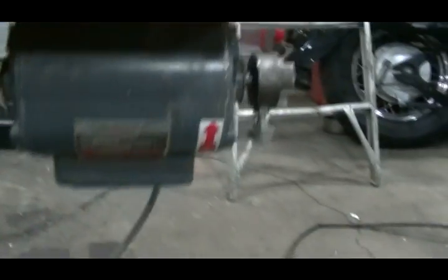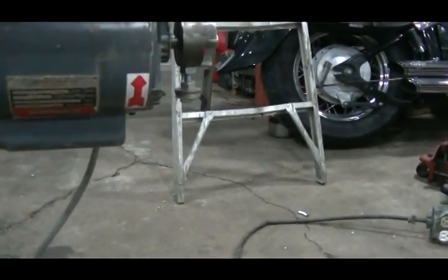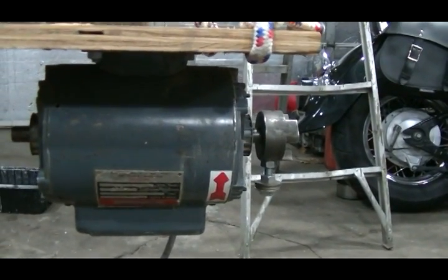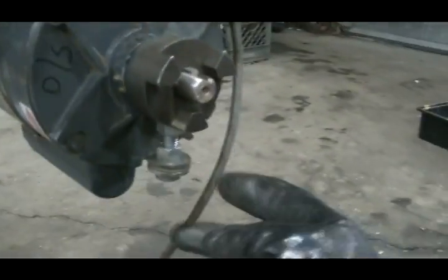For the motor, it's just a 110 half horsepower Baldor motor I had laying around. You could probably use a quarter horsepower motor and it'd be just fine. This is what makes all the vibration.